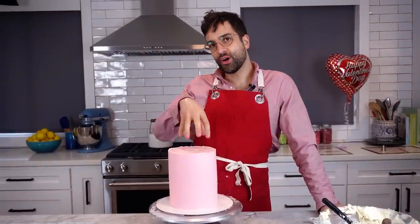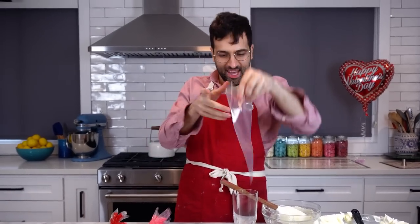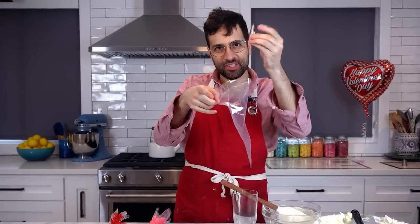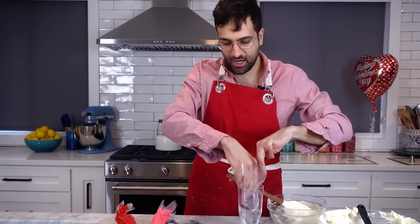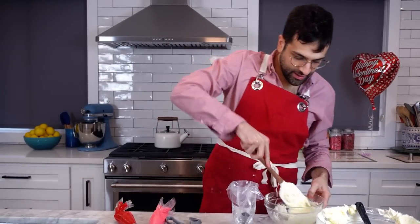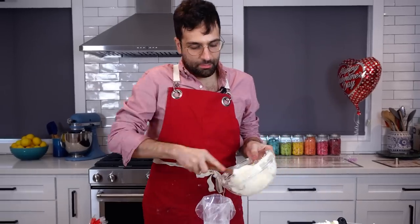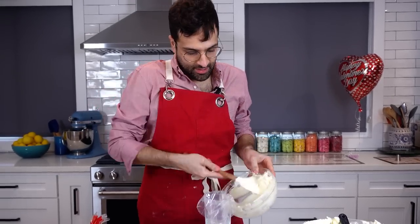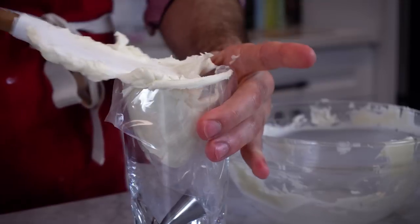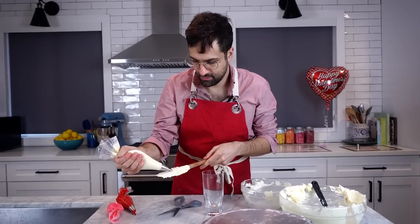Now that we're done with the final coat, we're going to pipe on all the details and make it really gaudy. Let me show you how I fill piping bags. We start with the piping bag and we insert whatever tip we want to use inside of it. Then we cut an opening. I'm going to drop this in a cup, wrap it over the edges, and fill it with whatever color I need. I'm heating up the buttercream just by mixing it vigorously — this will make for an easier piping consistency. Now I'm going to fill this bag up, move all the frosting down, twist the end, and let's give it a test. Perfect.